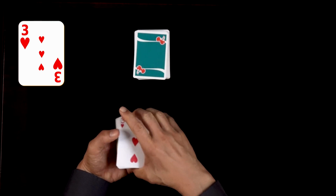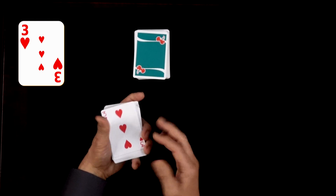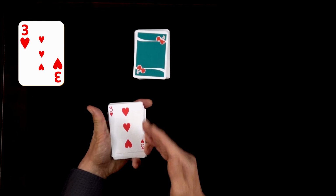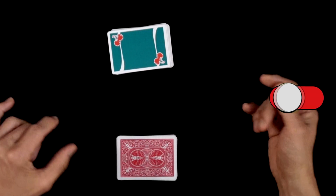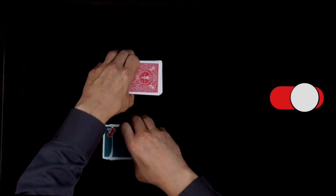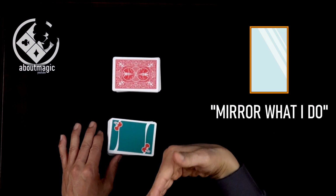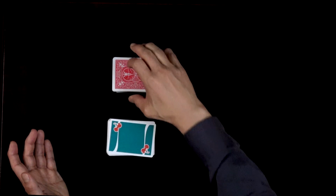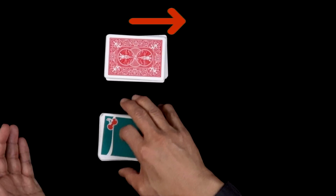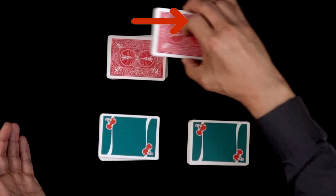And obviously they're not thinking anything at this point. They're just looking at their cards. So I'm remembering the three of hearts, whatever the card is on the bottom. Now at this juncture, you trade decks. Now it's important here because this is the crucial part. I always tell the spectator to mirror what I'm doing. Act like it's a mirror. So when I say I want you to cut the cards, I want to make sure they cut the cards in the same direction I'm cutting. See, I'm cutting this way, and I want them to cut it this way.